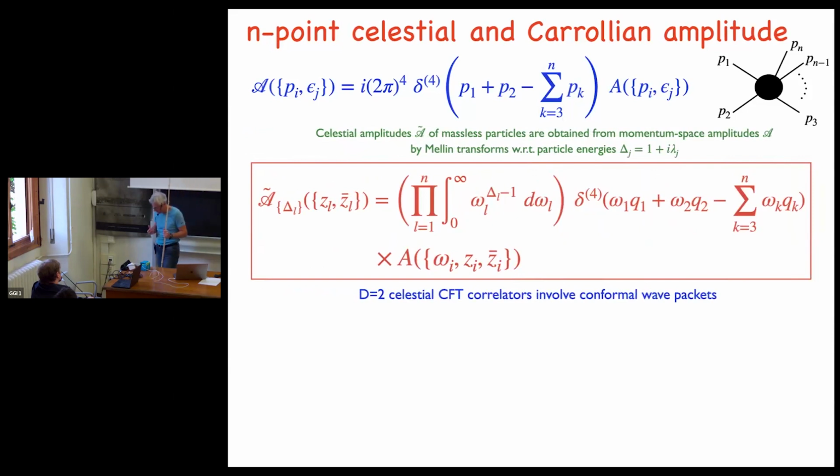obtaining these conformal primaries from the plane wave, for example, is by applying this Mellin transformation. So that means we first write this amplitude in terms of celestial coordinates, omega and z's. Of course, now each of the particles' external momenta has its own position on the celestial sphere z_i. And then we just rewrite it in terms of celestial coordinates and do this n-fold Mellin transform. So that is the prescription how to obtain the Mellin and the celestial amplitude.